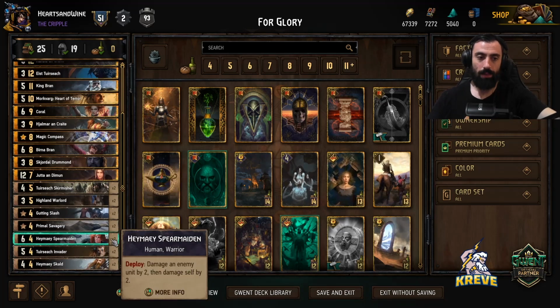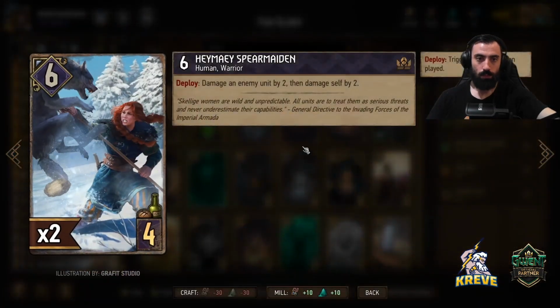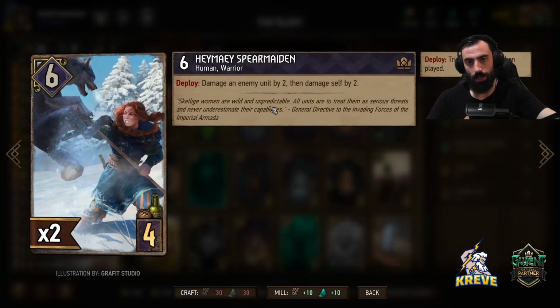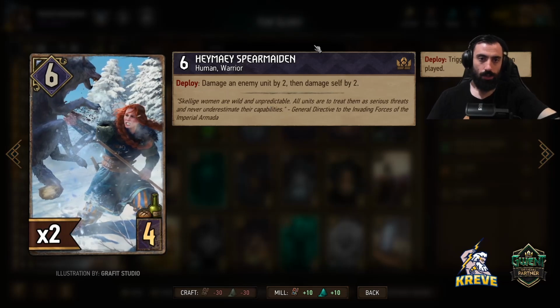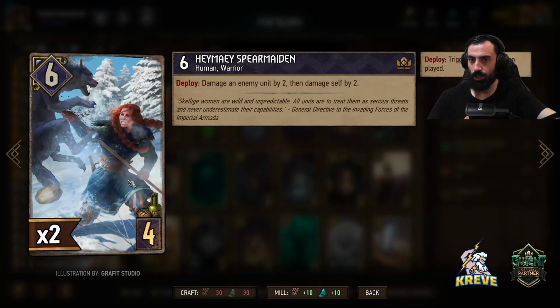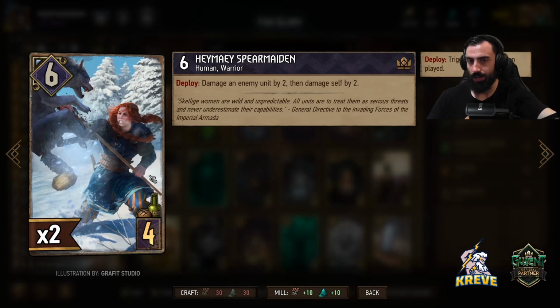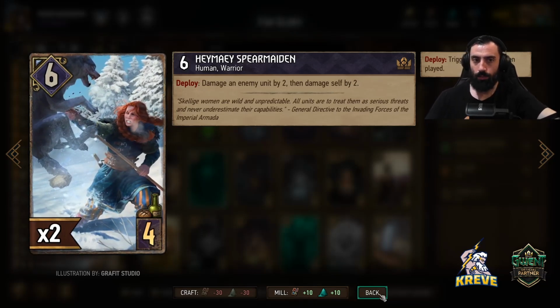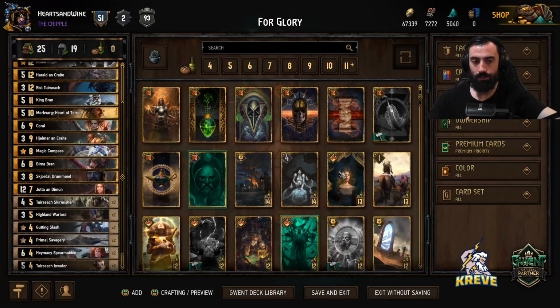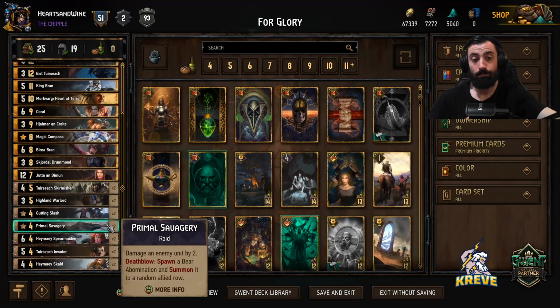So then we've got Haymay Spear Maidens. The deploy is that you get to damage an enemy unit by 2, then damage self by 2. So I just like having them in for the extra control they offer. It's pretty nice, those damage pings you can generate. You can play them round 1 if you like, round 2 or 3. They seem to be pretty flexible in our deck here.